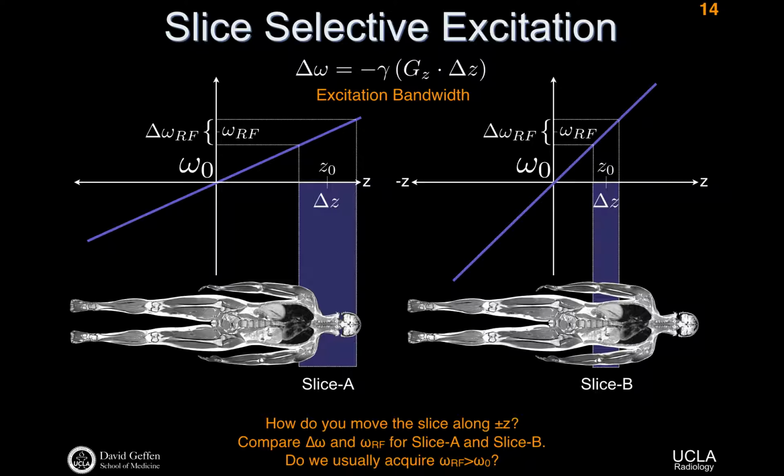And so one of the main differences here was just increasing the gradient strength, right? If we have a higher gradient strength, but we otherwise use the same RF pulse with the same delta omega RF, then we'll be able to excite a thinner slice. And so there's a limit to the thinness of the slices that we can excite, right? What's going to limit that, at least in this example here? What's the thinnest slice you could get?